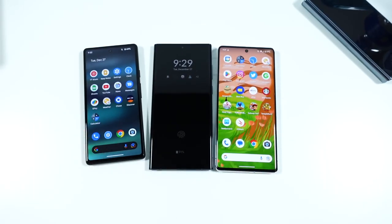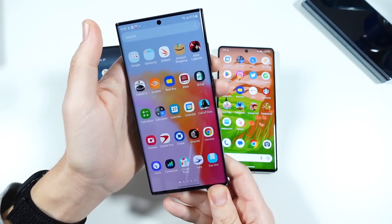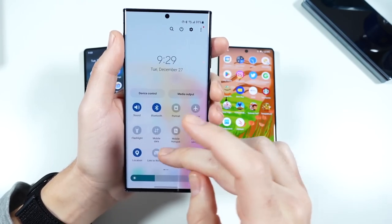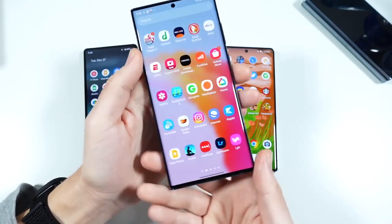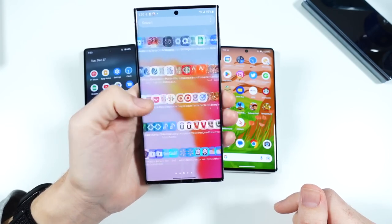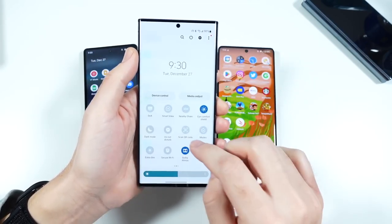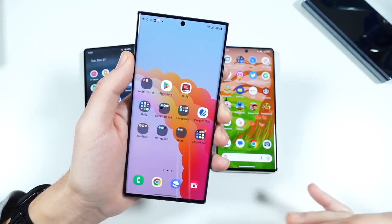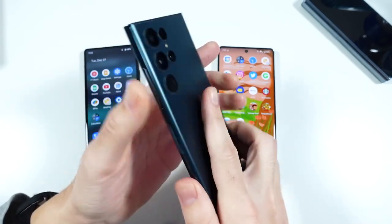Now at number four — and some people are not going to like that I'm placing it here, but I'll tell you why — is the Galaxy S22 Ultra. I was debating putting the Z Flip 4 here, but the S22 Ultra has a little bit better experience overall. The S22 Ultra and the S line is always going to be the best from Samsung. The problem this year though is this phone got too warm for me most of the time, and it actually launched a little bit buggy. Throughout the months it has improved and Samsung has updated the performance, but when I first got it, it was kind of annoying. Not the best battery life out there — amazing features, like everything you want in the feature set, but it reminds me of a car that has all the features but horrible gas mileage.